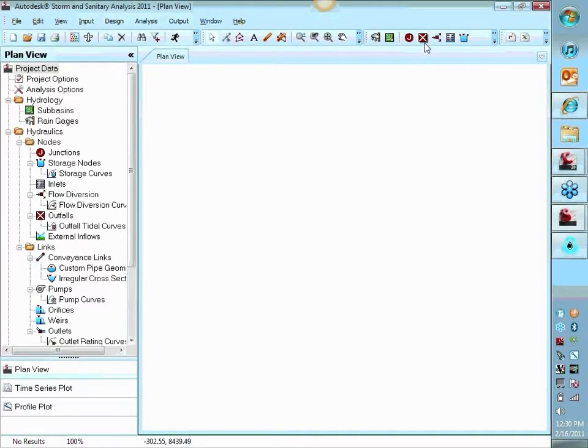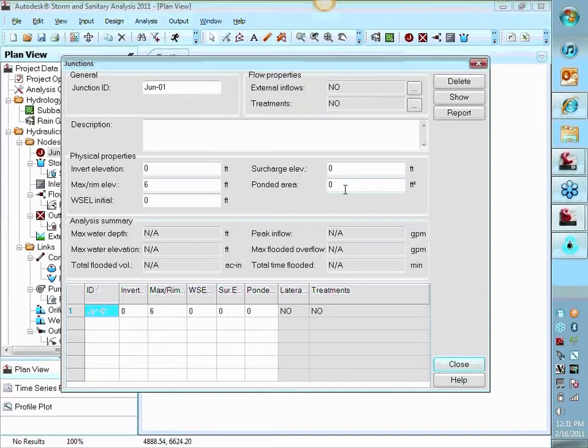Essentially, your controls at the top are what you'd use to add this, and it works very much like any other software that you've seen, to add storm sewer design or how HydroFlow works. You add a junction. A junction is a manhole. Just click the junction, click a location, and that's how you add a manhole. You can double click on it, and then you can start entering the properties.